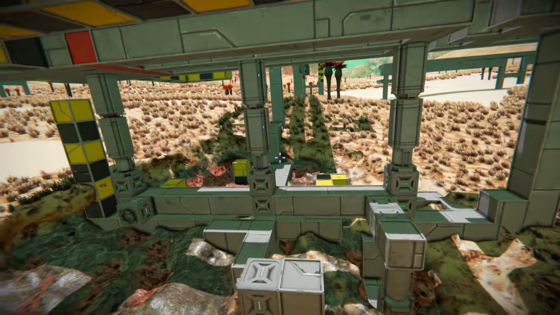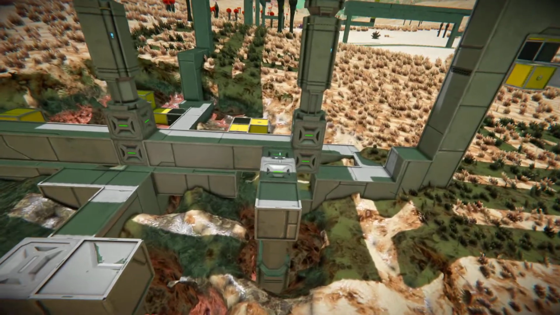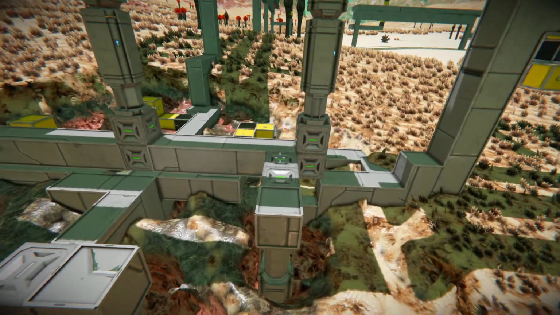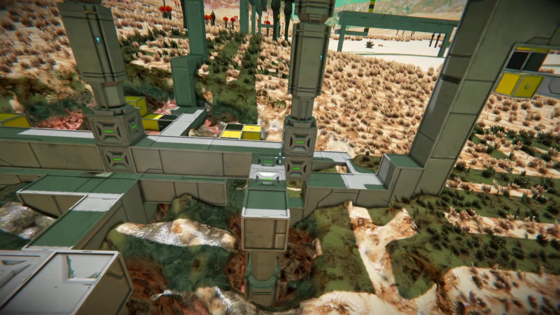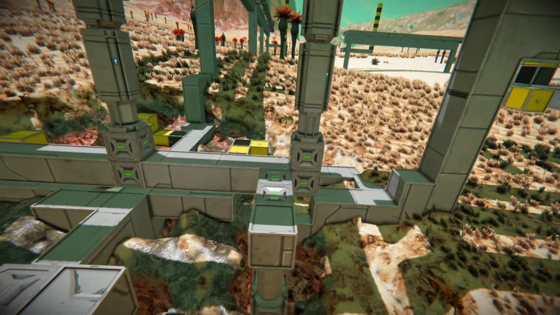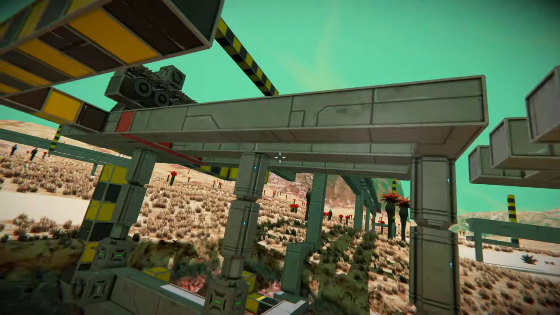I don't really like this, so I put some merge blocks in here. The first bump I always get, the merge blocks are not fast enough. But with the second bump they merge and it's stable and the train can leave.